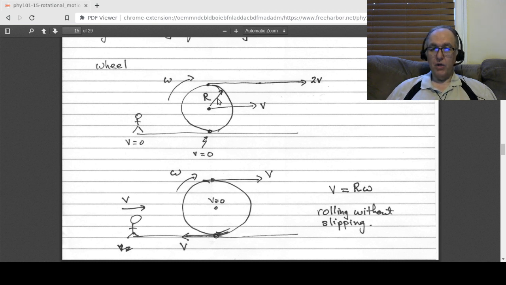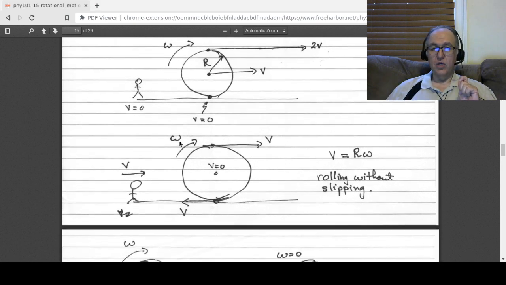There's this wheel turning. I gave the wheel also a radius r, and I said that the wheel had an angular velocity omega. Is there a relationship between the velocity of the middle of the wheel, the axle, and omega? And the answer is yes, there is. You can't just guess, even though it turns out to be the same as the tangential velocity formula above. You actually have to prove that there is a relationship, and I'll show you when this formula breaks down in a minute. But why does v equal r omega work with a wheel that's rolling without slipping?